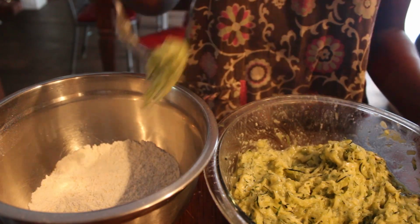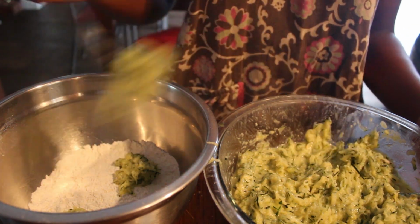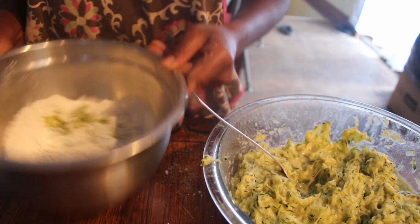Once you're done mixing, take spoonfuls and batter them in the flour mixture. Make sure they're coated all around and toss off the extra flour.